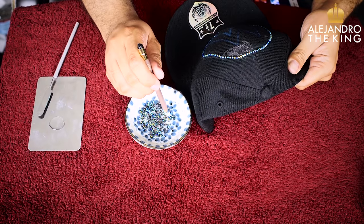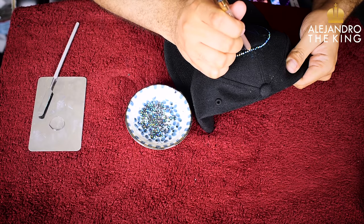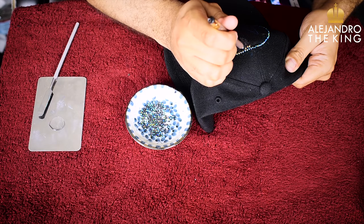When arranging the rows, place them in an even and odd formation. In doing so, you eliminate gaps between the crystals.